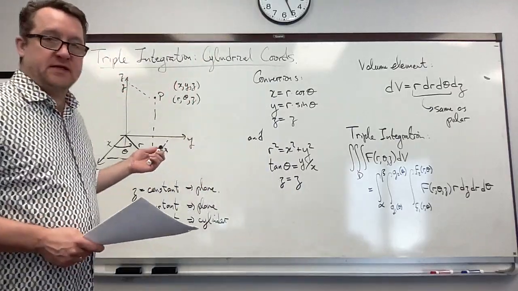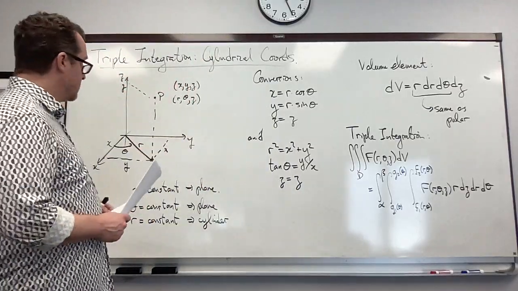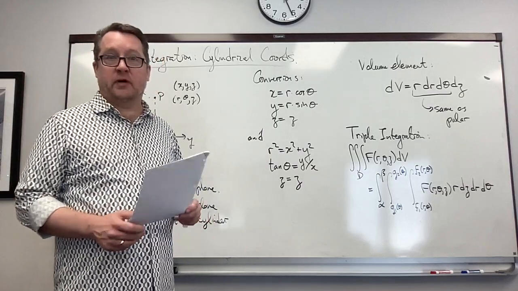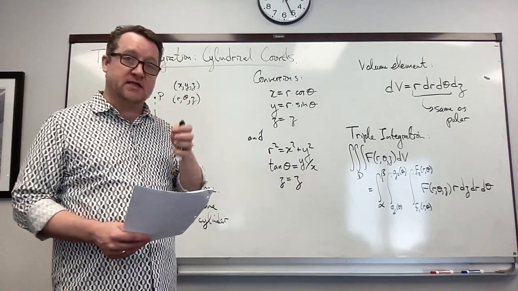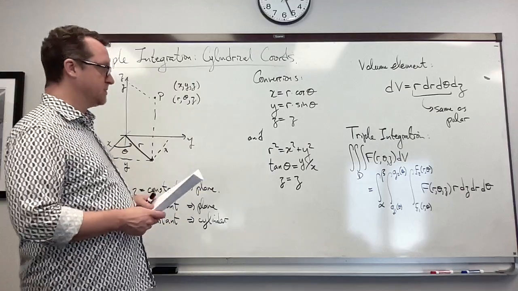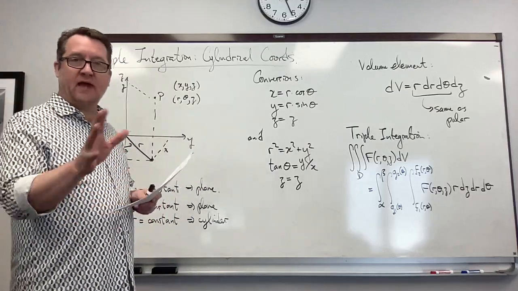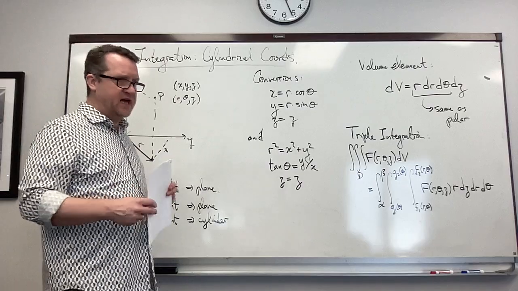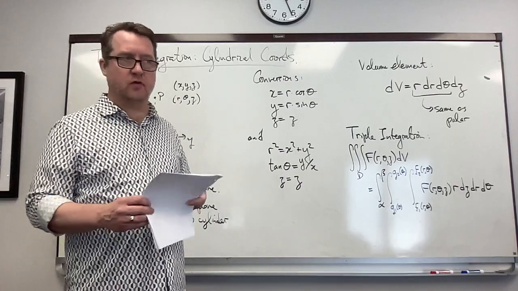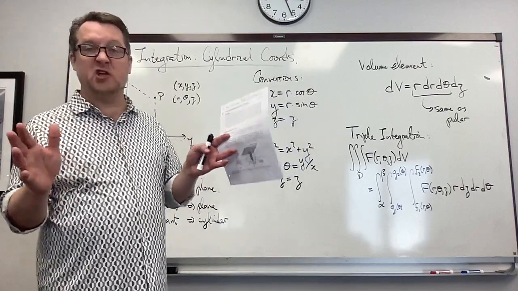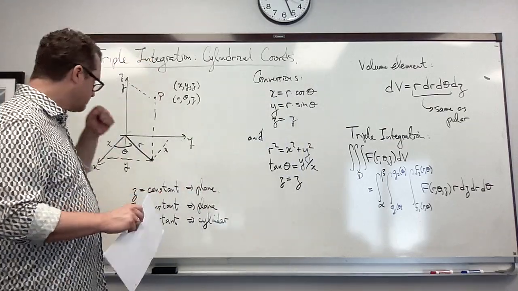This module is triple integration in cylindrical coordinates. And really it's as much about introducing cylindrical coordinates as it is about doing triple integrals in those coordinates, but that's what we're going to do, and that's the application we're going to get towards. And we're going to end this module with an example of a center of mass calculation for an object volume that is amenable to cylindrical coordinates, as we'll see.